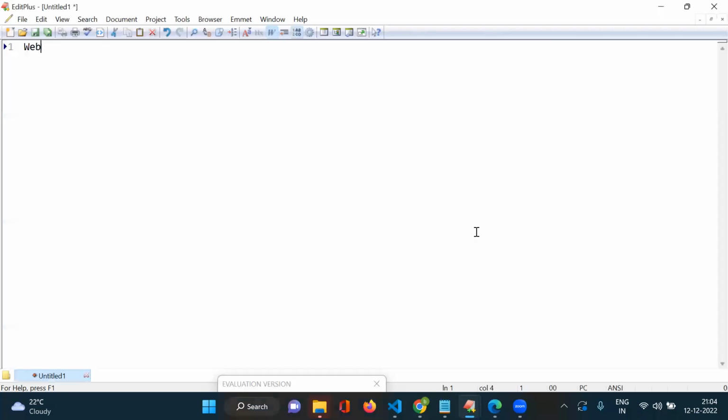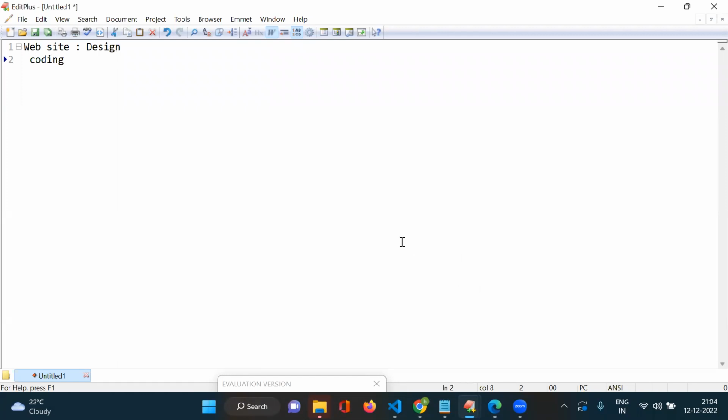First of all, if you take any website, every website contains two phases. One is the design phase, another one is coding.